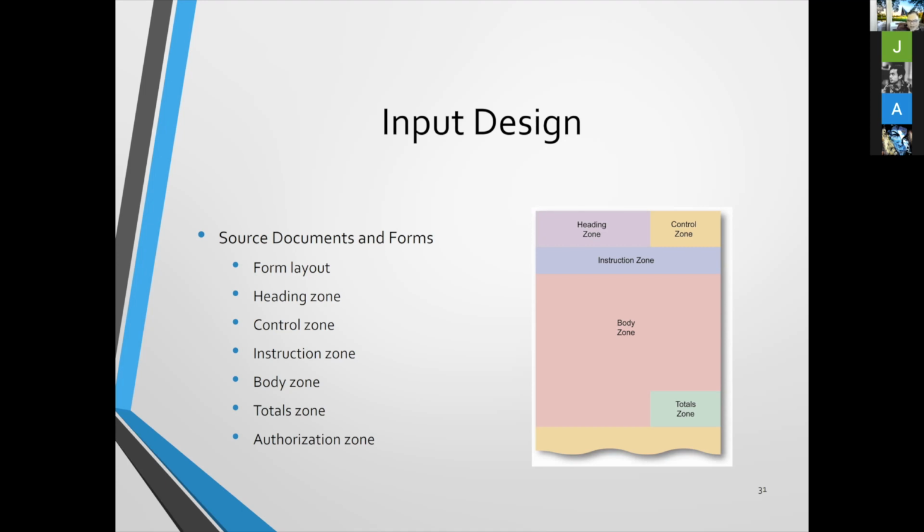For an on-screen form, normally we use the same theme as other pages. But if it is a paper-based form, some companies or businesses have special colors for different kinds of forms. For example, a form where the customer enters a purchase request might be blue, and some might be yellow.